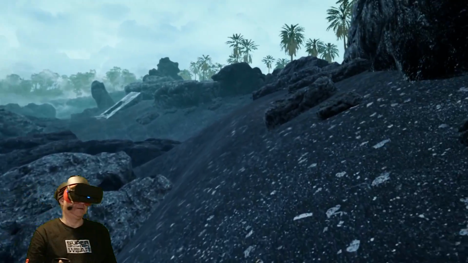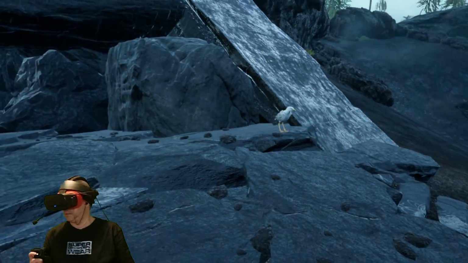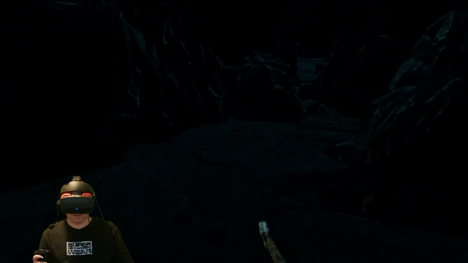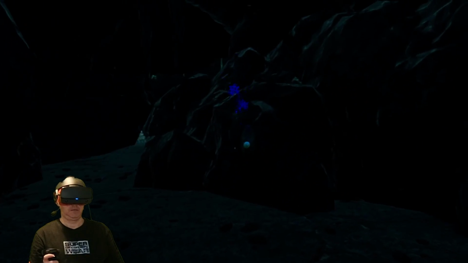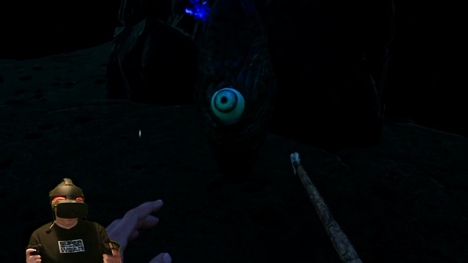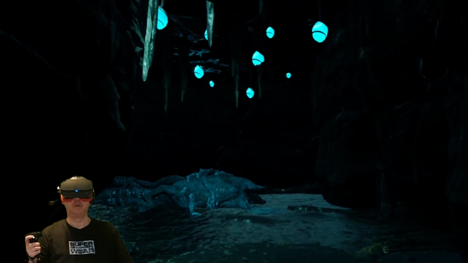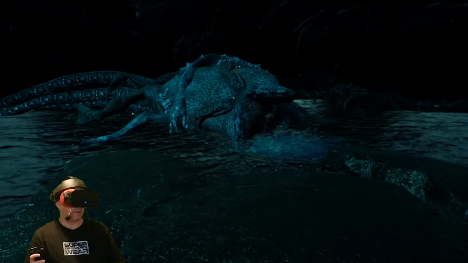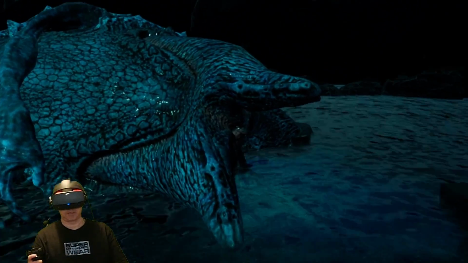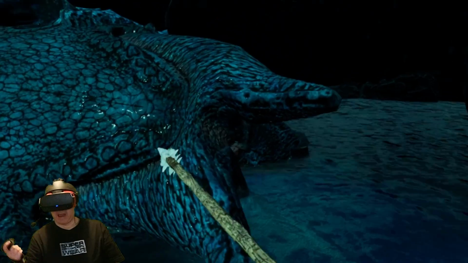What is that? Oh, it's like a cave. It's a bit dark. Okay. Is he dead? That made me jump. What is that? Some weird creature here, look at this. See, I love stuff like this. It's like a cross between a frog and an octopus.